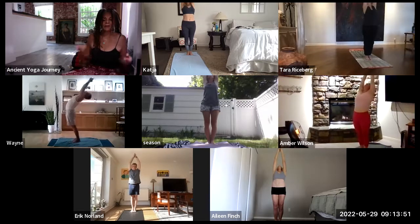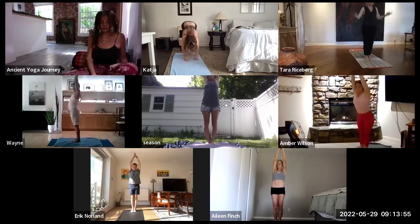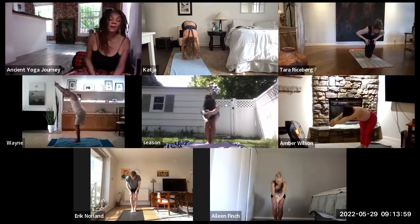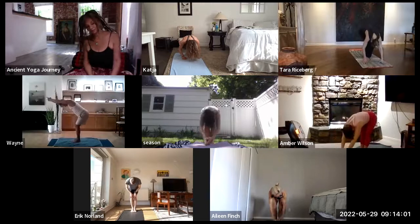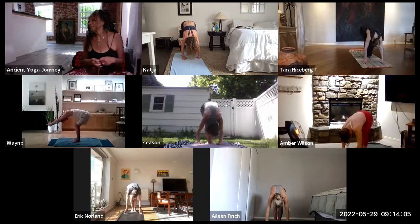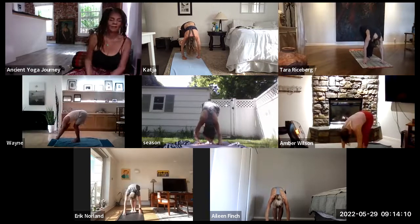Inhale, fabulous, Eric, come up long. Suck in your tummy, bend your knees, come down with a straight spine, and get your hands on the floor. And wiggle your hips from side to side until your lower spine feels great. All loose, all comfy, all easy and relaxed.